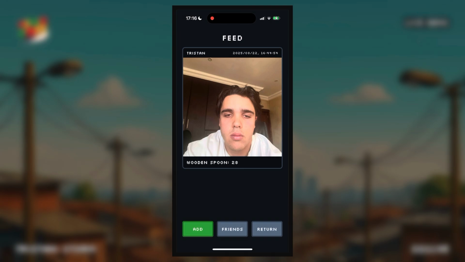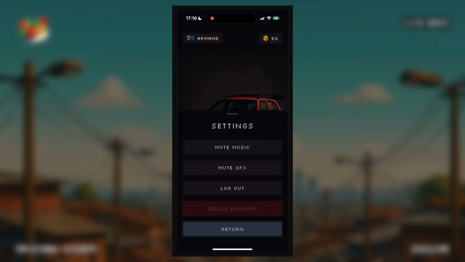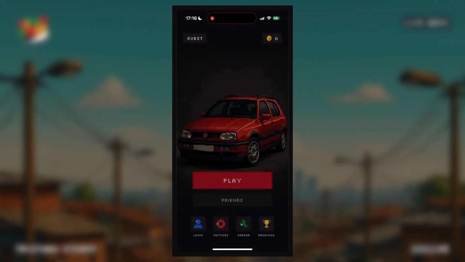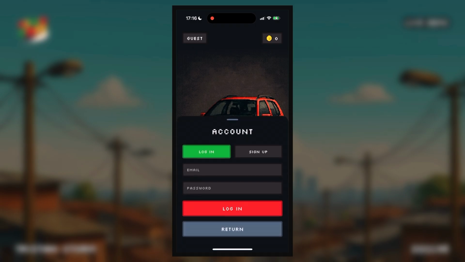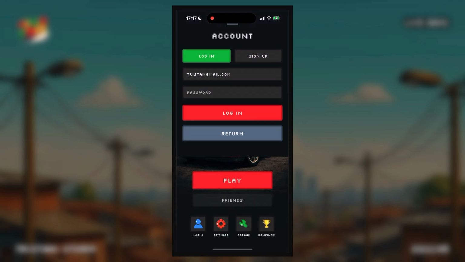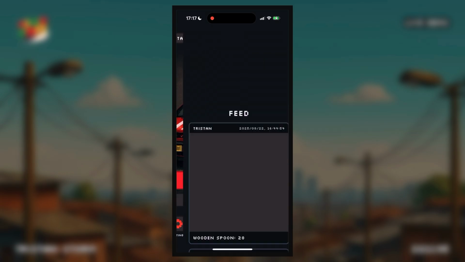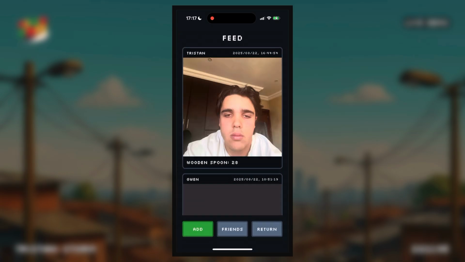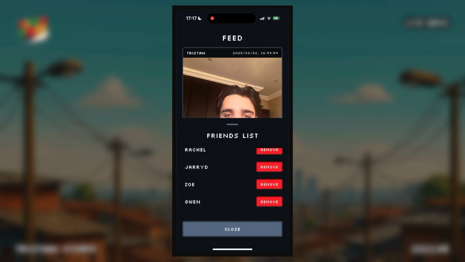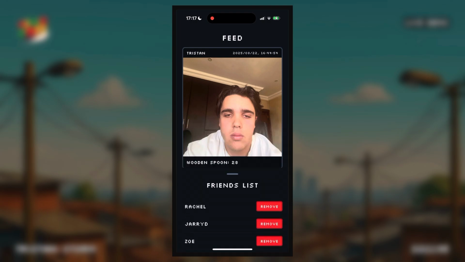Now, I'll go ahead and delete the new account. When I confirm, it removes the authentication record in Firebase and also deletes the corresponding Firestore user document. If I switch back to my main account, you'll notice that the friend has already disappeared from my list. That's because the relationship was stored directly on the deleted user's document. Once that document is gone, the query no longer finds them, so they're instantly removed from the interface. This shows that account deletion isn't just surface level. It fully clears up the user data and keeps everyone's friends list consistent.